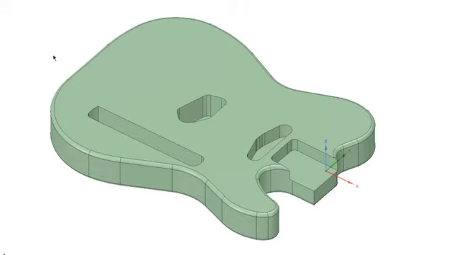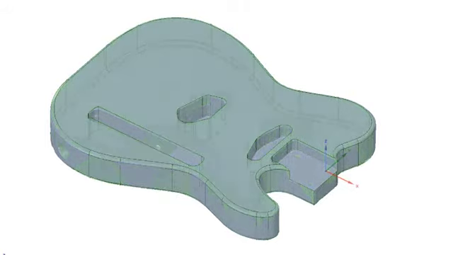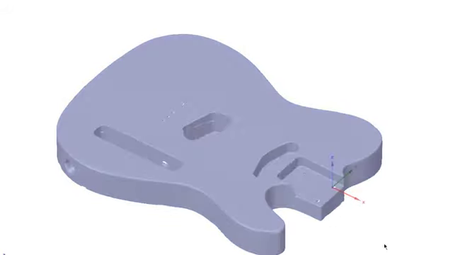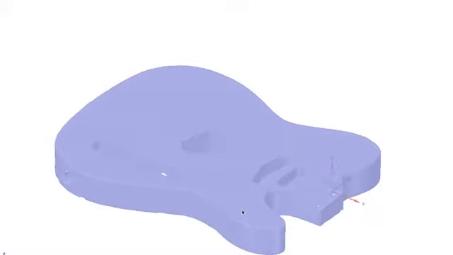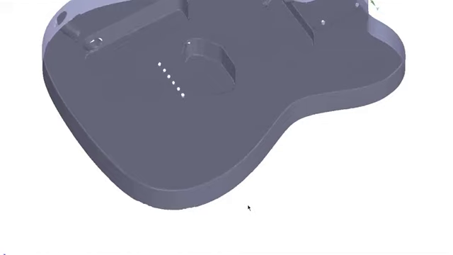Okay. How does Spark deal with missing scan data? This webinar attendee said that many times they are unable to fully capture the entire part from scanning. This scan that I have on screen was only scanned from the top, so I do have missing scan data on the bottom.